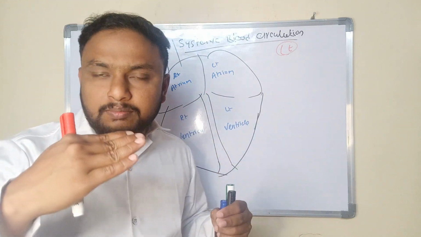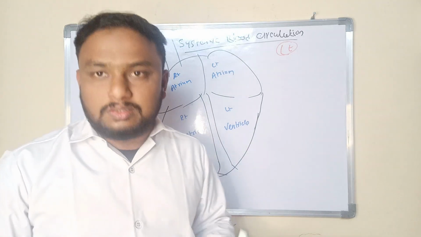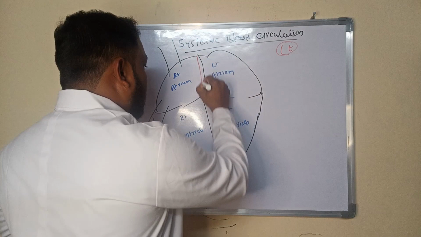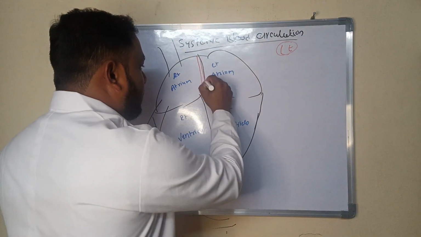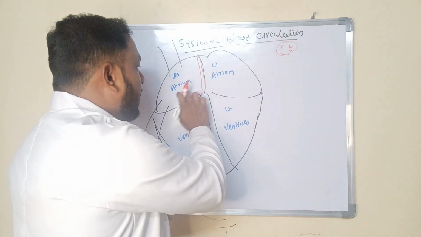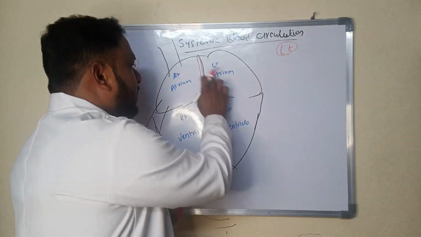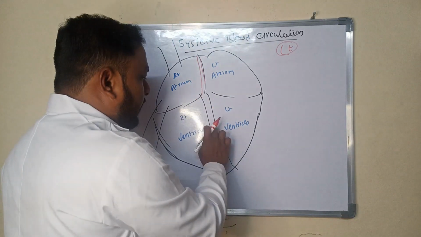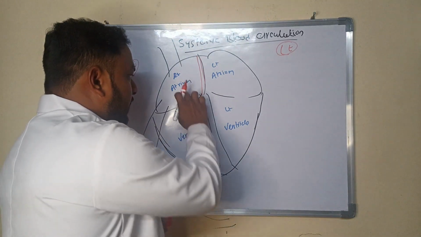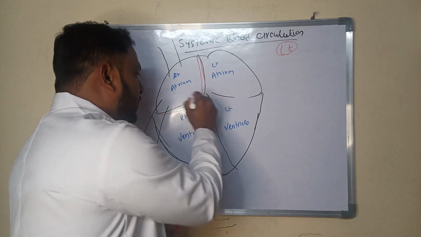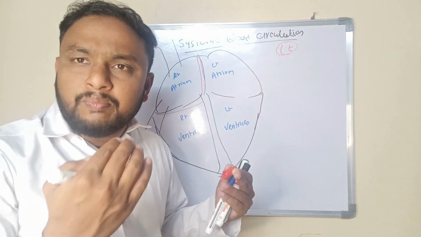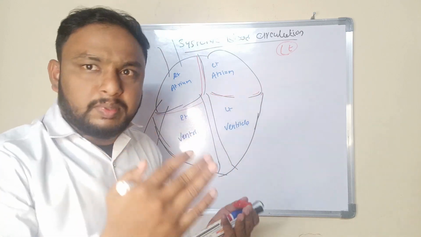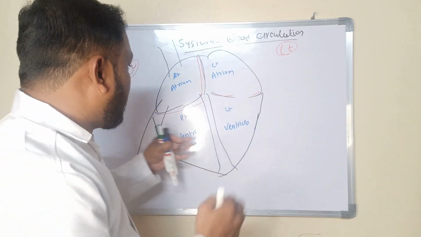Okay, clear? So the heart is made up of 4 chambers. Upper 2 are atria, lower 2 are ventricles. It is divided by the septum. Between the right and left atrium there is an atrial septum, and between the ventricles there is a ventricular septum. Between the right atrium and right ventricle there is also an atrioventricular septum, dividing the chambers. Okay, walls will be there. So this is the common simple anatomy.